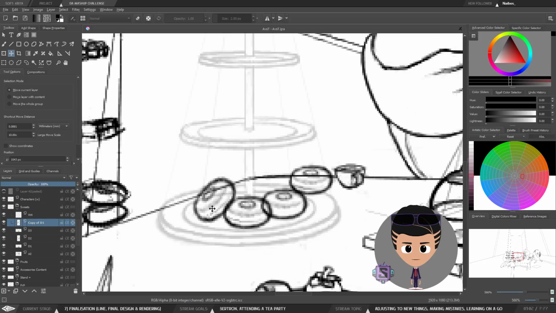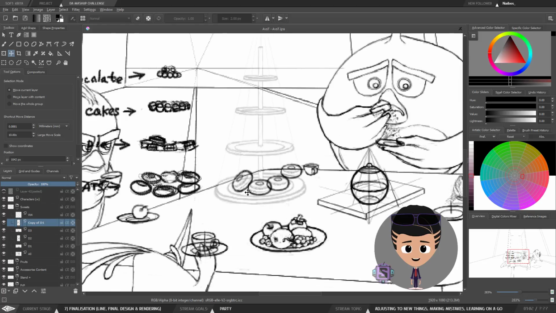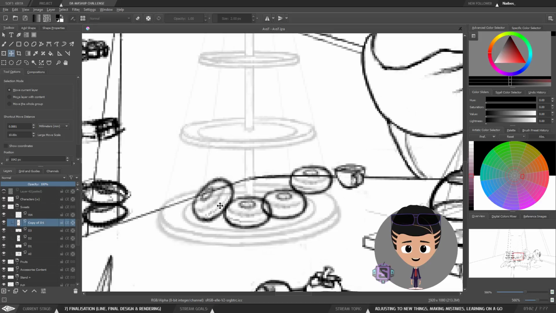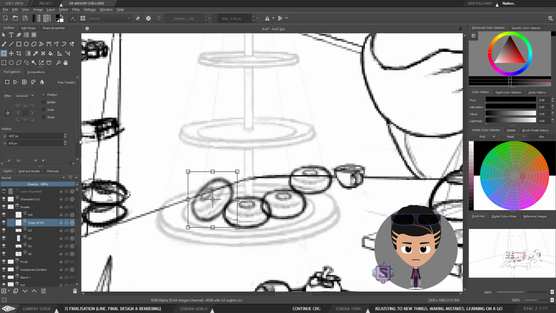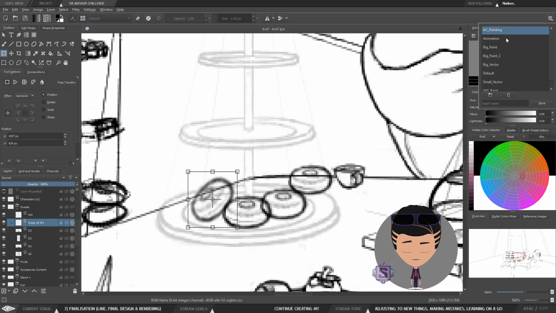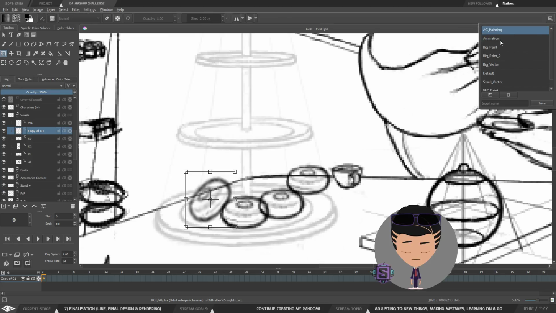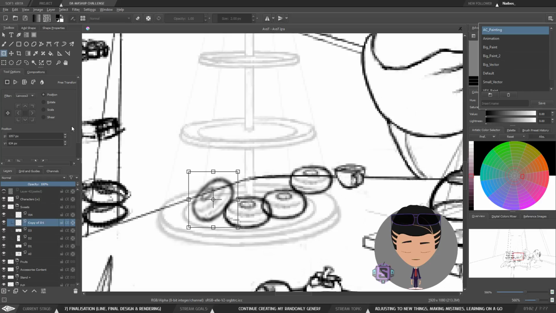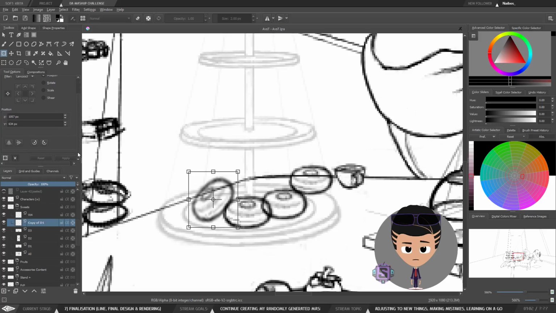Let's think. I could put this donut in here. But oh no. Go back to the painting. And rotate it like this.